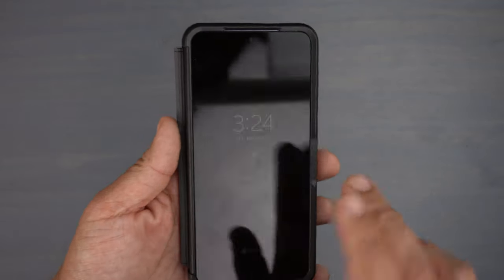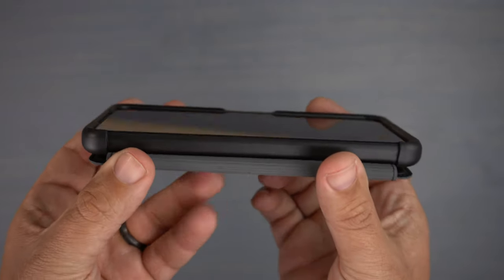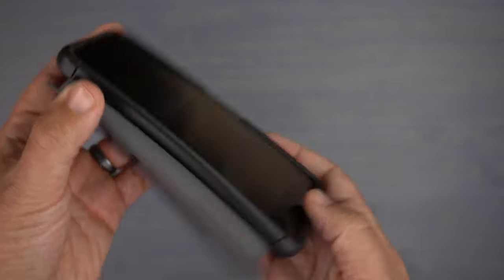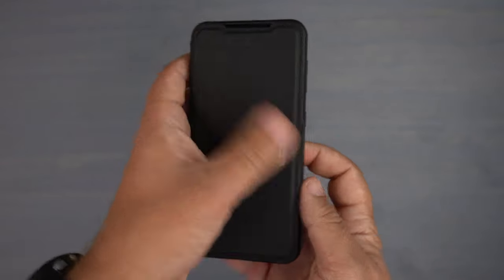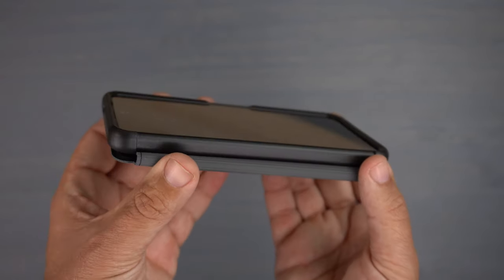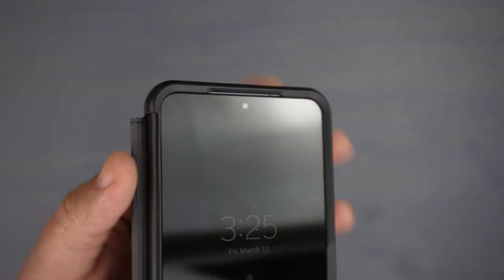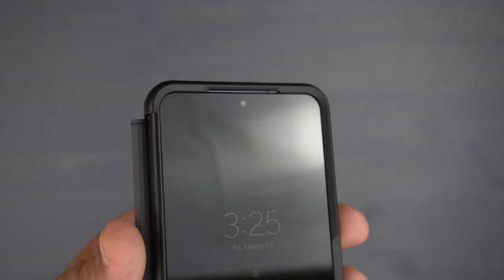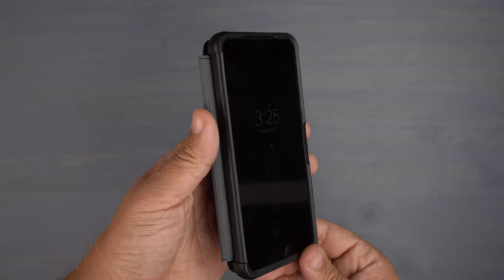Now to talk about the front, you do have, like I said, some raised lips all around the front of the phone. You do see here that it does have that little portion cut open there, but that's where that clasp is, and that's where you can get easier access to opening the folio case. But like I said, you do have complete bumpers all around the front of the screen to protect it. And then of course, you do have that single cutout there once again for the earpiece, so you get no interference or anything like that when you're wanting to use the actual phone. So all in all, looks pretty dang good.